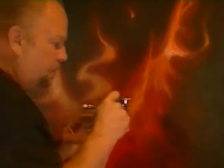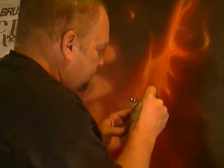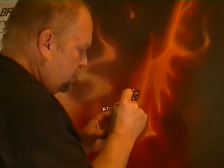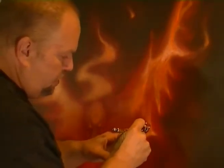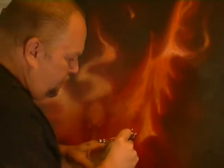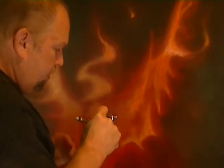Okay, now I'm going to work on this wing, bring in a little definition into this. Now what you'll see me do is I'll do a real hard edge, almost as if there's a stencil there, and then I'll come off it and fade the paint off of that. And that'll give you that look of having a stencil there, but you're just controlling it with the airbrush instead of spraying it way off to the side.